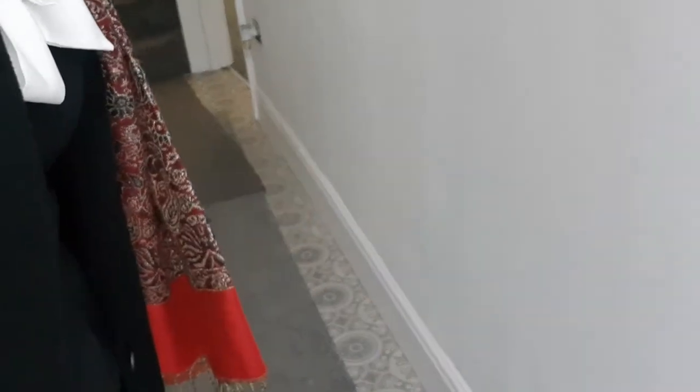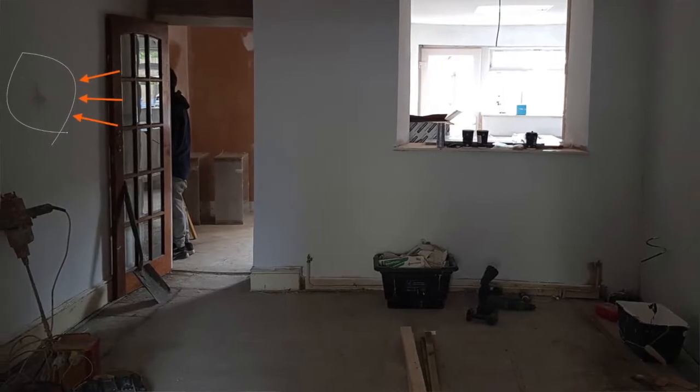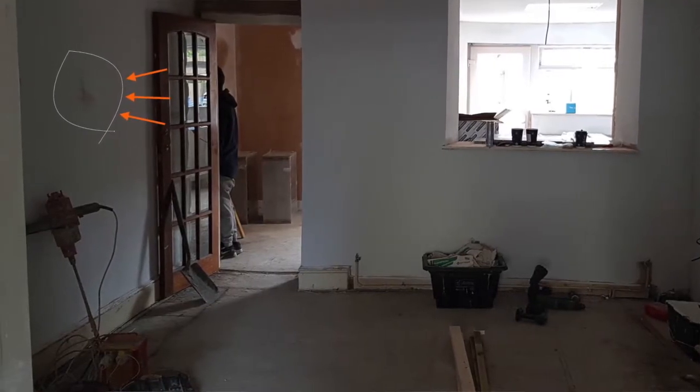And so as you come in, you'll see that we've done all of the skirting boards. All the skirting boards have been done to a nice standard. We've gone back to brick on part of the walls, and some of the walls we ended up not going back to the brick on because it wasn't necessary. But for the most part, it has been replastered and skimmed throughout. So the walls are beautiful and straight, which I've got to give to my builder. He's done a fantastic job because we had black mortar that kept seeping through. Once he plastered onto the wall, the black mortar would react to the new plaster and create different colours coming out of the wall, bleeding some kind of greenish colour, which was really annoying for him.